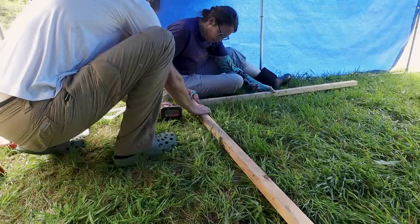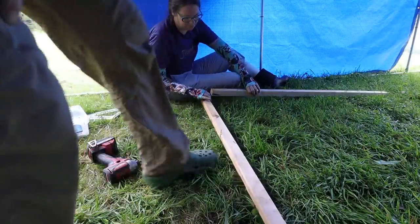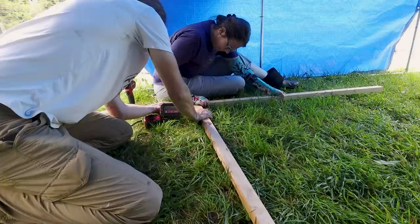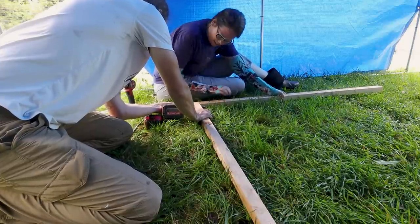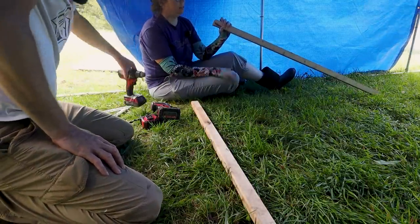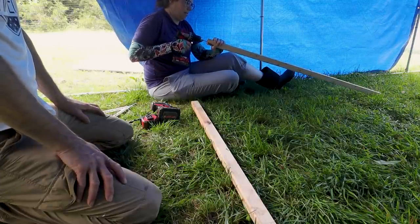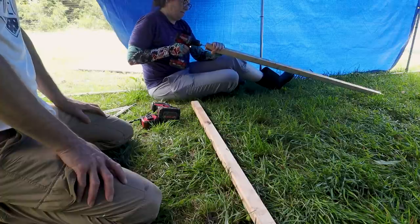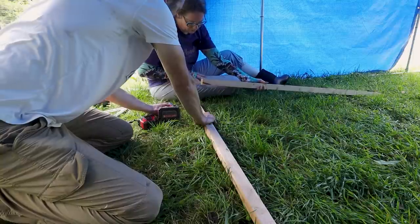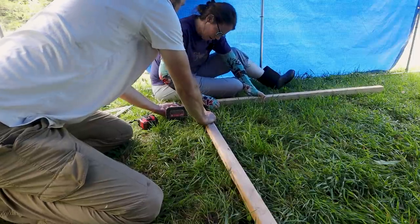Are you holding it tight to it? I am. Oh, I'm pulling as hard as I can. Where is it? Do you have a notch now? Oh, it's on a knot. Go ahead and just drill a little bit. That's a pretty strong knot. Okay. Hopefully I can. Here, hold on. I'm going to get this screw poking out a little bit. There you go. There we go. All right, you ready?